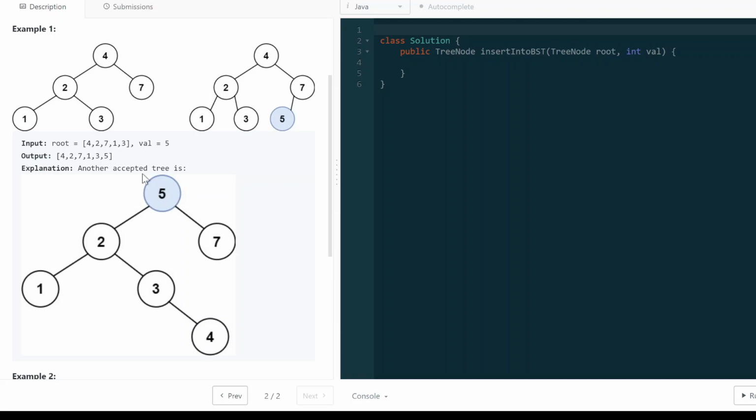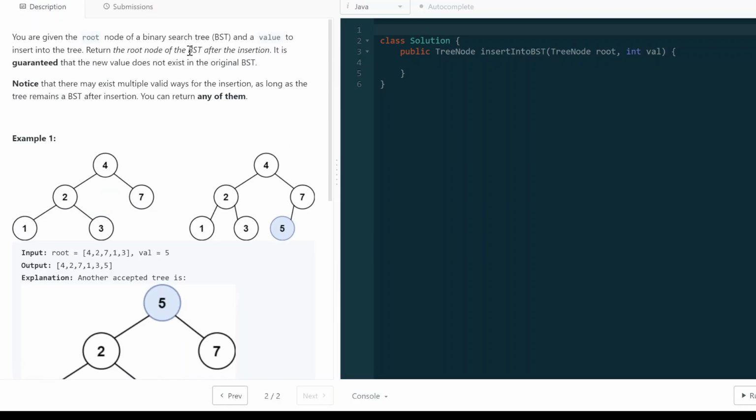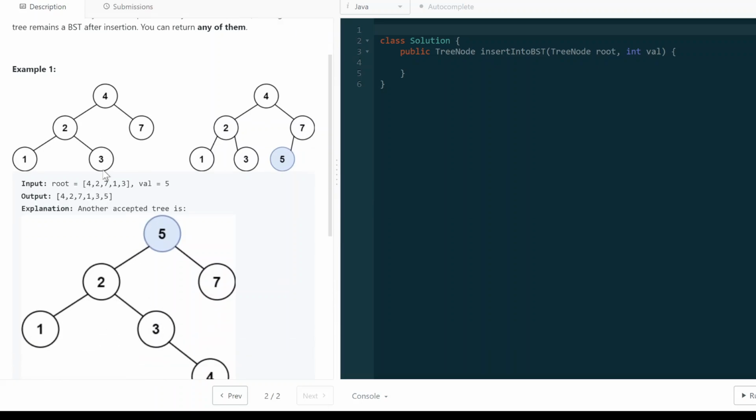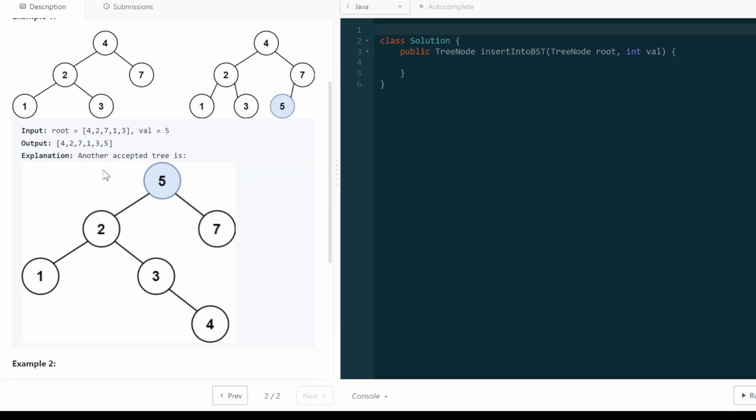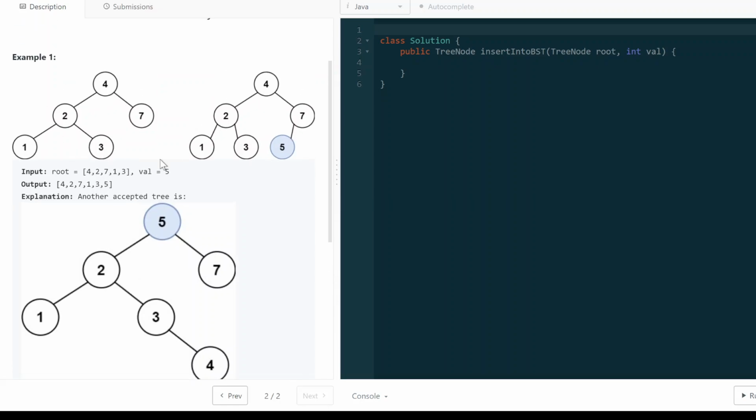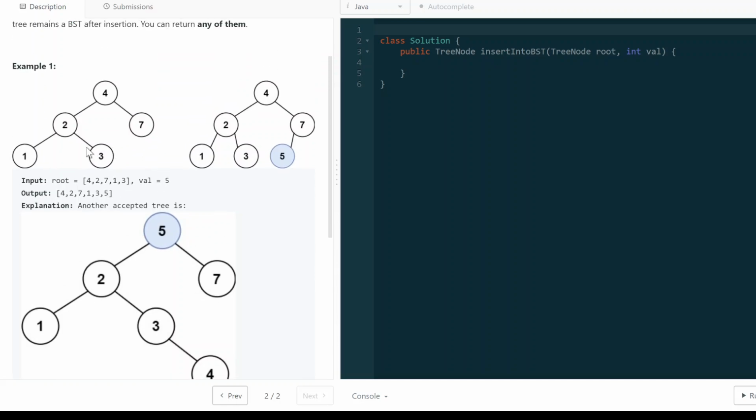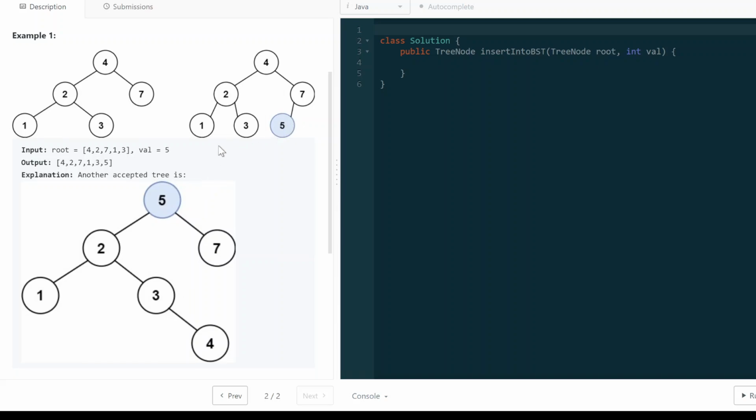We have to first find its right place. And if you haven't solved this problem, it's very hard to come up with because there are multiple conditions, right? If you are a CS student, MCA or BCA, in the data structure course we do something like this, where we have to insert one node. First we have to find the right place, and then we also need to make sure where we are inserting. Is it a leaf? Is it a single node? Or are there multiple nodes? So many conditions were there, if you remember.